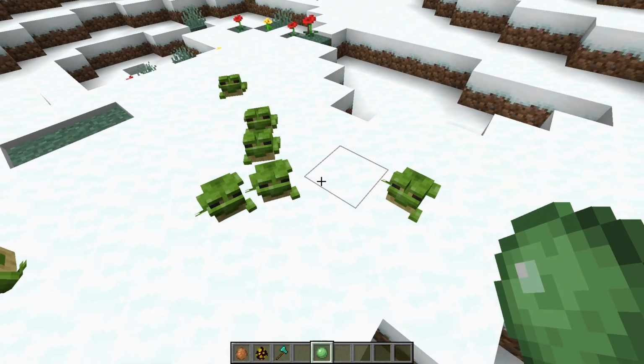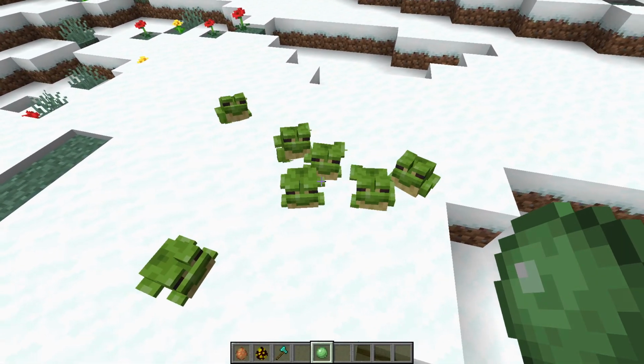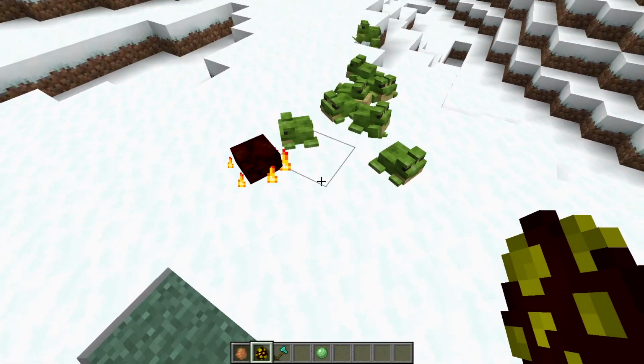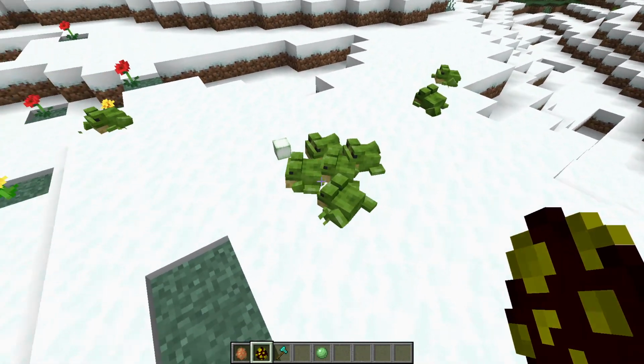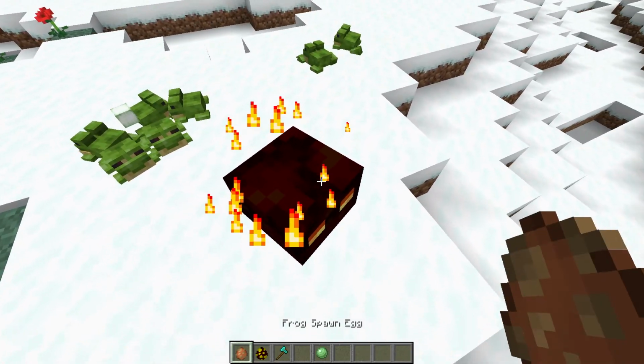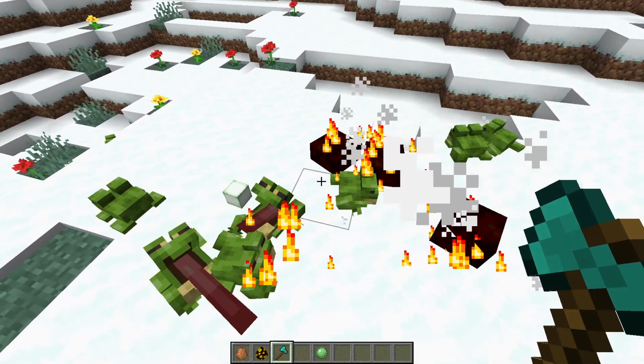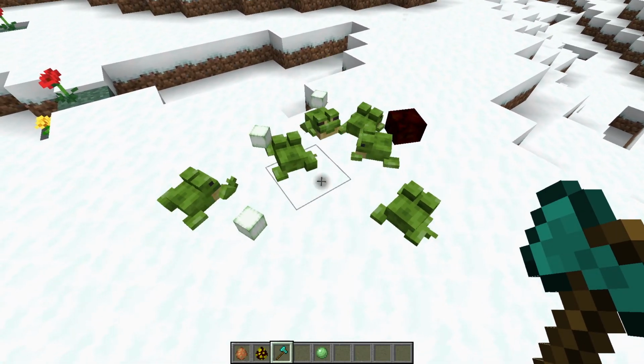Now, in the colder regions, you're going to find the green version of the frog, and they are going to be able to get you the green or the verdant frog light. Boom, they're all going after it at once. But that's what you're going to end up getting for the green version in our colder areas. You'll get the verdant or the green frog light.